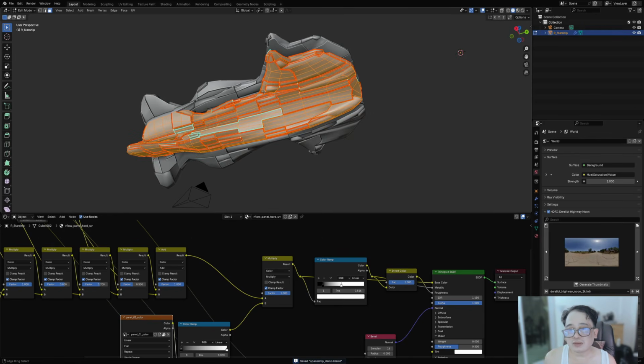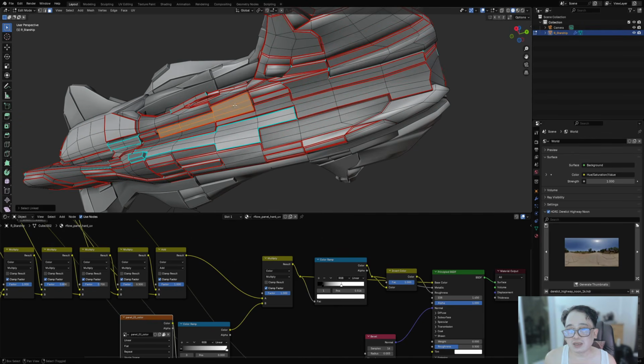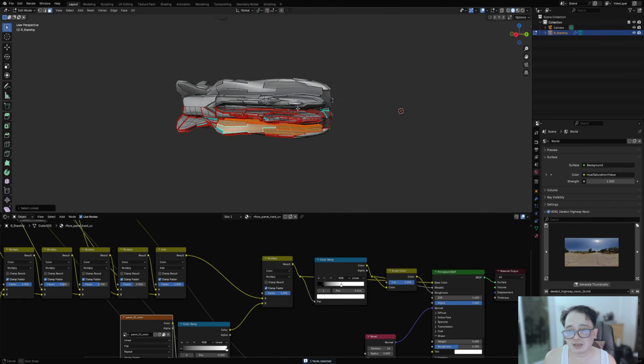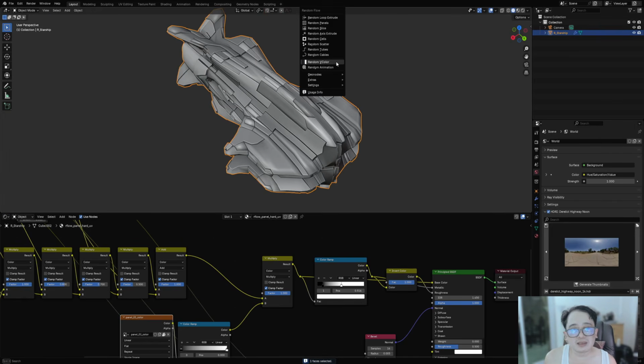And let's reuse the add-on, for select add-on and random flow. So this time, avoid the mistake that we made.